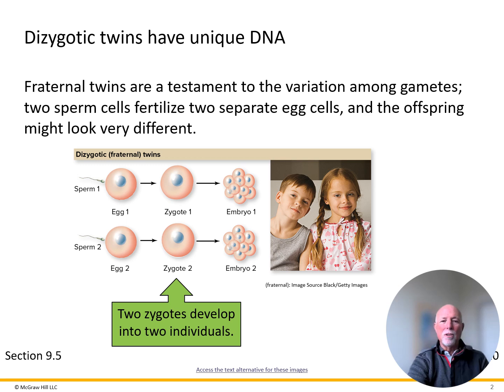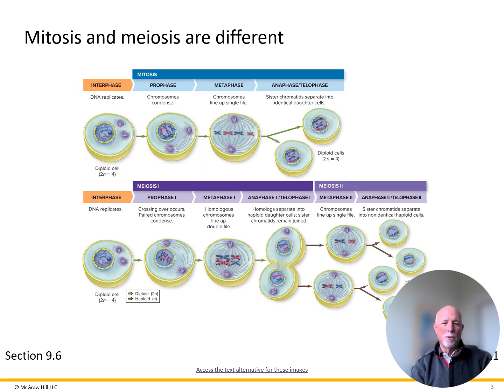There are some things that we have to talk about in meiosis here. There are obvious differences between mitosis and meiosis. I want to highlight them here because it's very important for you. You'll be tested on this. Remember mitosis. A parent cell divides into two daughter cells, identical genetic information. The two daughter cells are clones of that parent cell. This occurs in growth, development, and repair of injury.